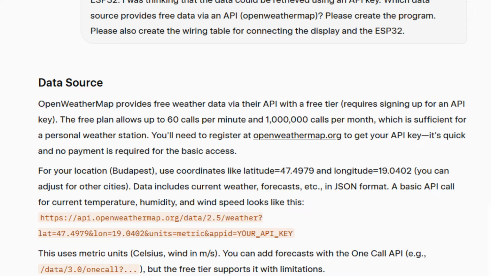So we're thinking in terms of APIs, meaning we want to extract, for example, temperature data from a database for the area we're currently in. For this, we need a provider. And for example, we can choose the Open Weather Map service.